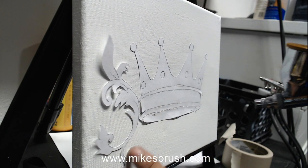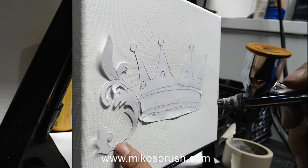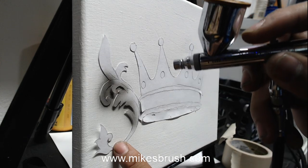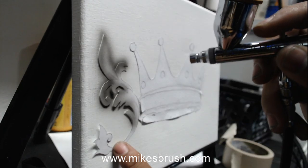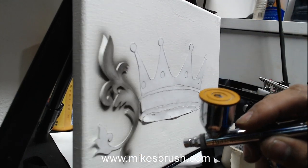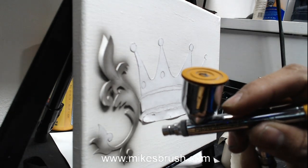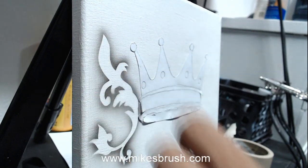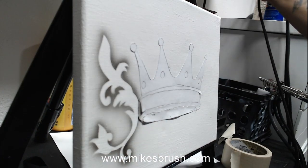Ahí vamos a darle primero a este que se llama filigree. Vamos a dar todas las orillas. Alright, so I'm just gonna hit the filigree first. Hit all the edges on it. Bam. Simple, fast. We could take it off.